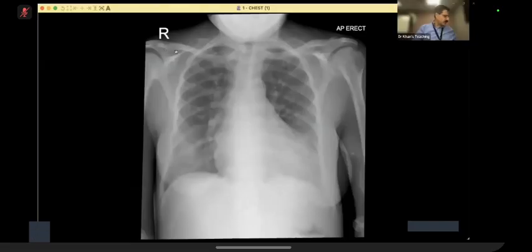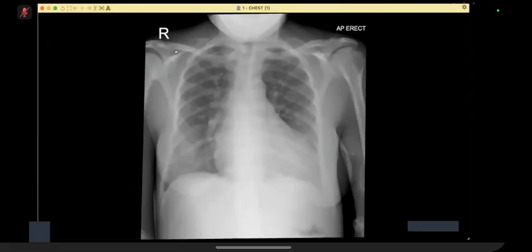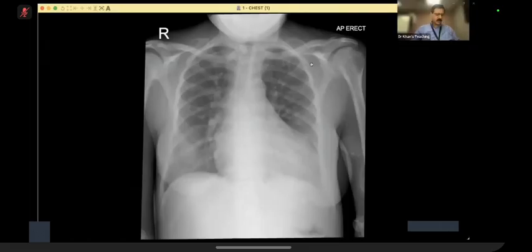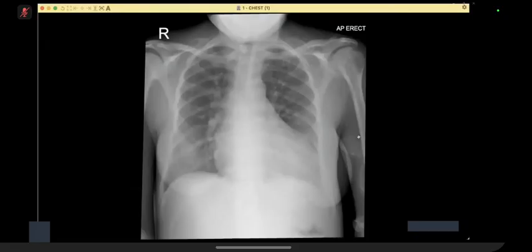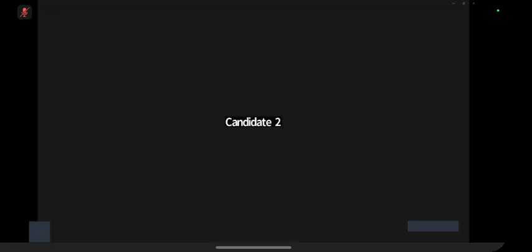Look at the AC joint. The AC joints bilaterally are slightly widened. There's some resorption also of the lateral aspect of the clavicle. So your conclusion. This finding combined with soft tissue calcification and the erosion of the lateral ends of the clavicles, slight cardiomegaly, could represent a systemic disease like secondary hyperparathyroidism. I would like to check if this patient has chronic renal failure or is under dialysis. Okay. Thank you.